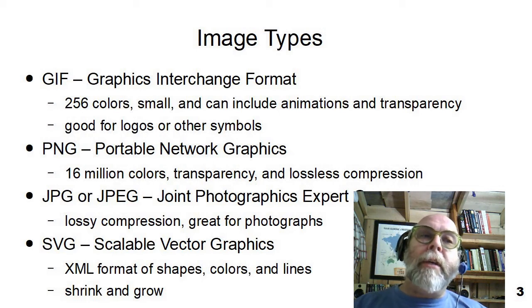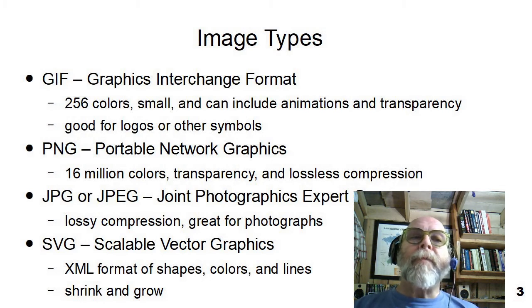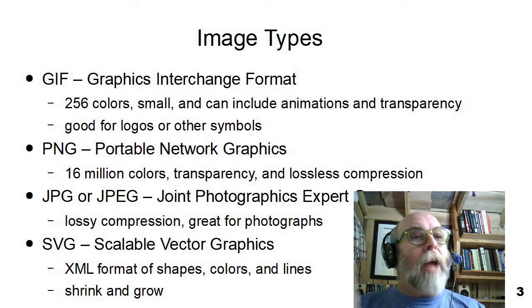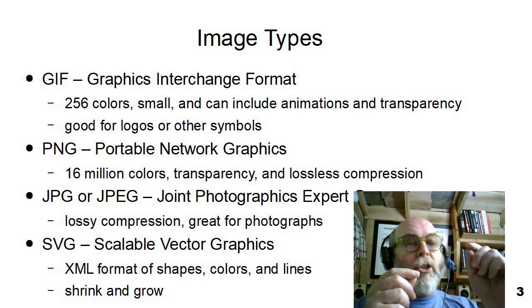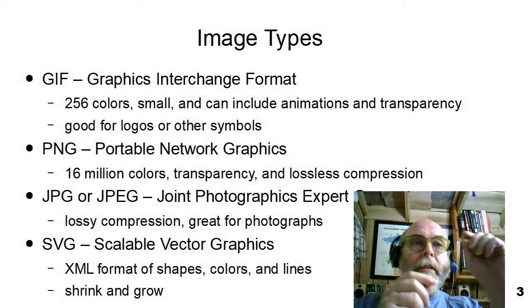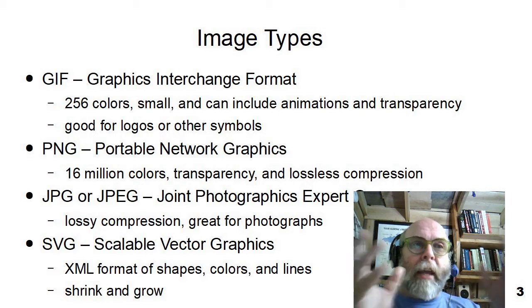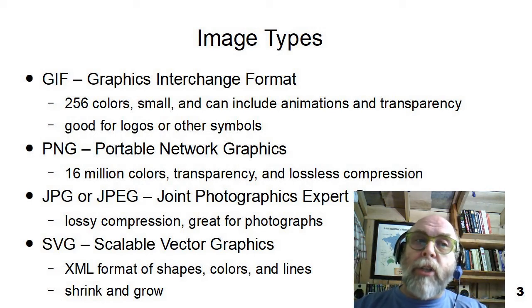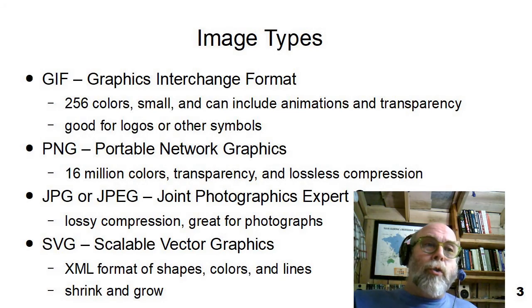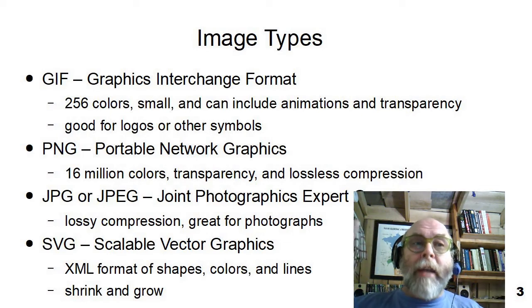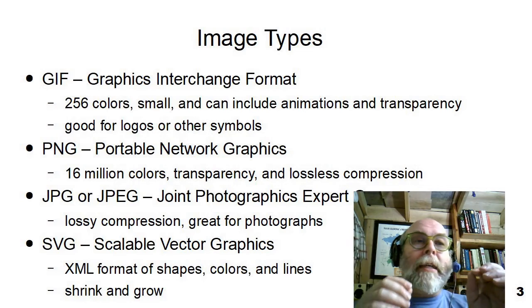And the last type of shape that you'll see are SVG files, or scalable vector graphics files. SVG files are strange because they're not really image files. They're XML, which is a type of computer language that contains rules for where lines are and where colors are and the shapes of the shapes and the way lines are connected and the text and the fonts and the heights and the relations of everything. And the great thing about an SVG is that if you include an SVG in your website, whether it's tiny or it's huge, it takes up the same amount of space, and it's rendered by the web browser, so it's always exact.